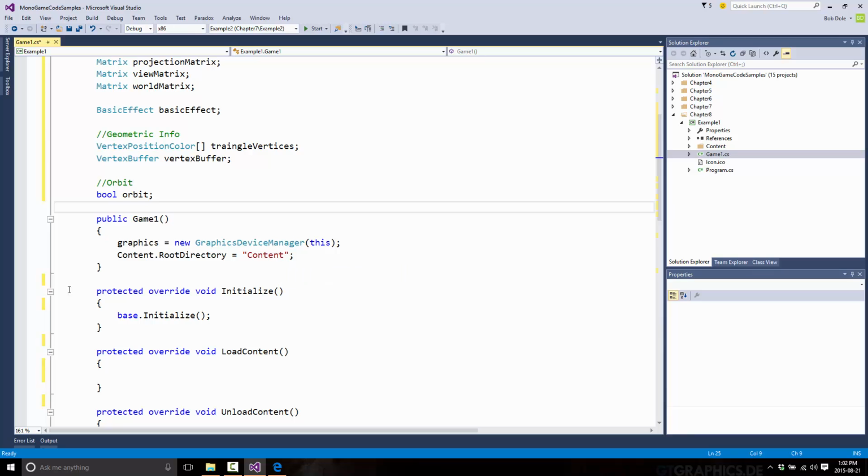All right, so that is that. That is fine. And initialize is where all of our magic works. And the very first thing we're going to do in initialize is set up our camera. So our camera is basically a combination of that vector 3 for position, vector 3 for target, and then those three matrices, the view, projection, and world matrices. Now, one thing that's really important, and I'm not doing it here, but in the real world, if you're doing this for your game, wrap this all in a class. Very, very simple.